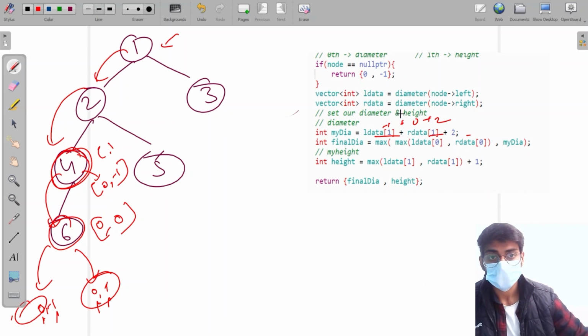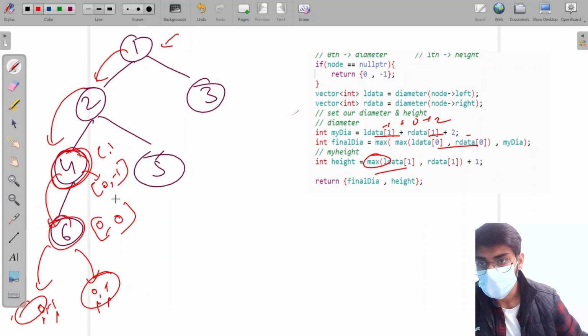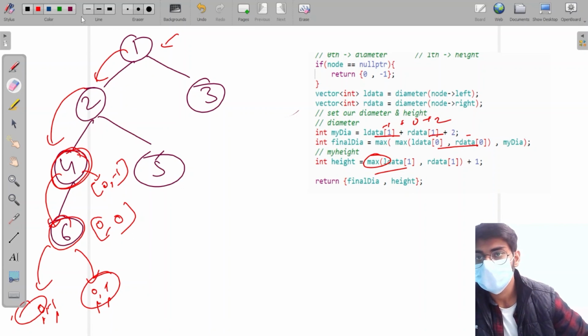Now the final height will be the maximum of these two, that will be equal to 0 only. So height will become 1.